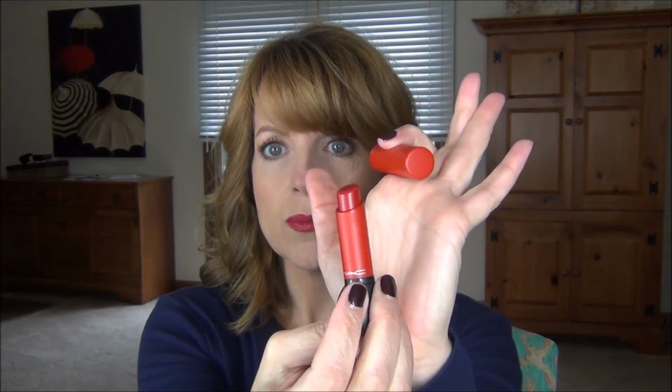And for me, it's not bleeding at all because it's a thicker formula. It's not really sticky. No, it's not sticky. It almost feels like you don't have anything on your lips after a while. And so every time I pass by a mirror, I'm like, wow, because I think I don't have lipstick on. But they're really nice. They come in packaging that looks like this, so whatever the color of the tube is. This is in the color Mulling Spices, but they have a lot of reds. I'll just show it to you.